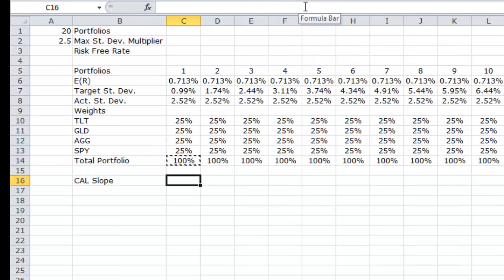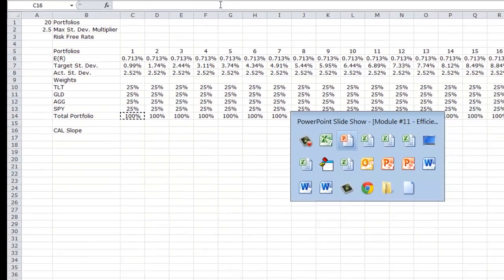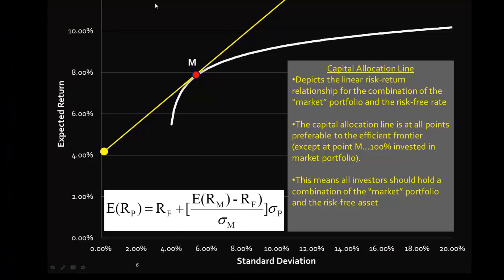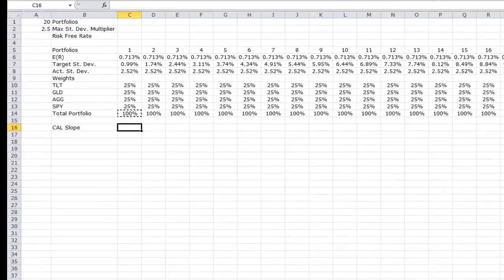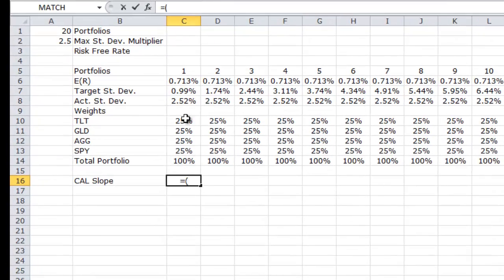Okay. Now, in order to get the capital allocation line slope, remember that the slope of the capital allocation line will be the return on the optimal risky portfolio, in other words, the efficient frontier portfolio, minus the risk-free rate over the sigma of the optimal or the efficient frontier portfolio. So what we'll want to do is take the expected return on this optimal risky portfolio on the efficient frontier.